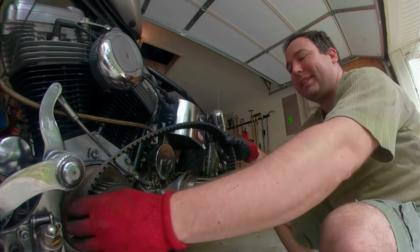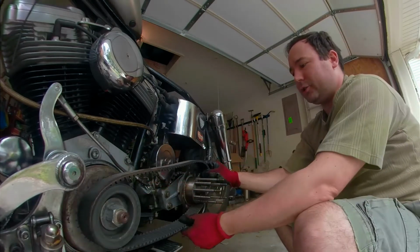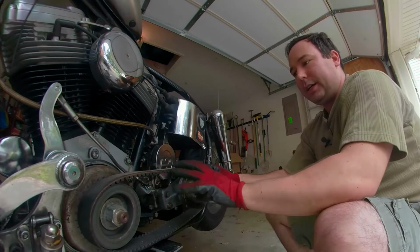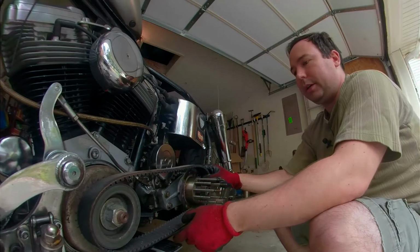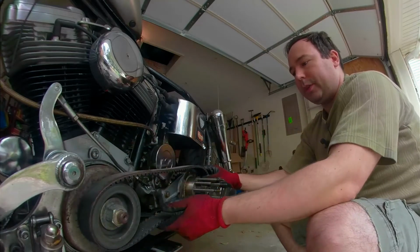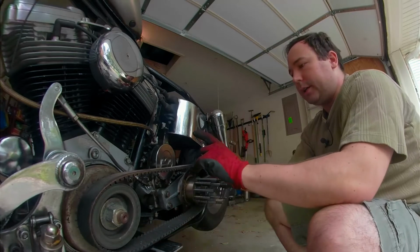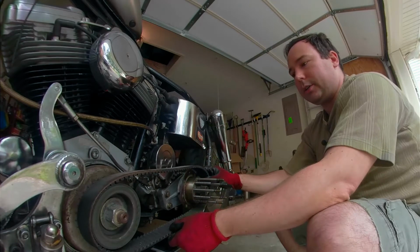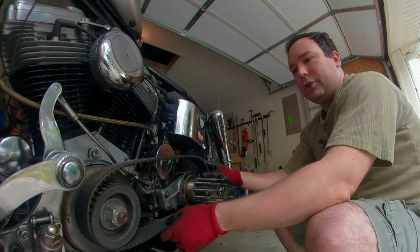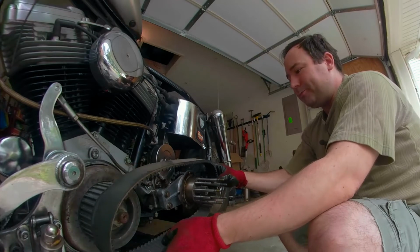The problem is, it's actually too large for right here. You see, inside the inner primary that used to live here instead of this plate and something that will go here, there was a tensioner that would take up the slack in the belt. And if I installed this belt like this on this bike the way it is without a tensioner, it would just chew up the teeth or not even move the motor at all.